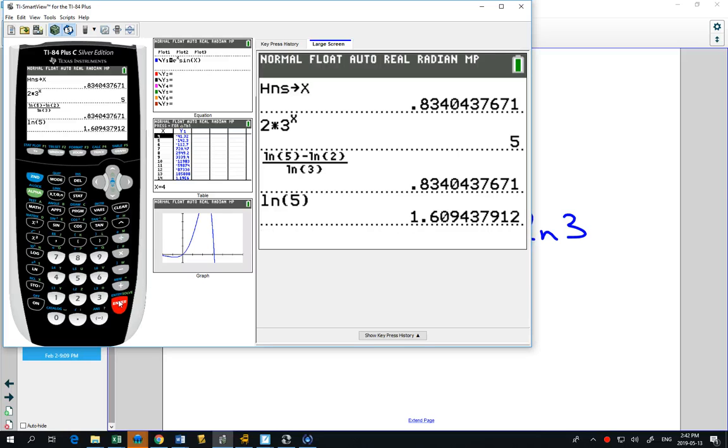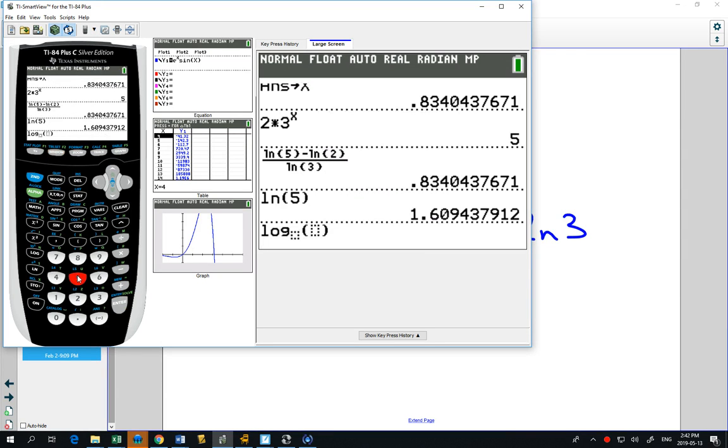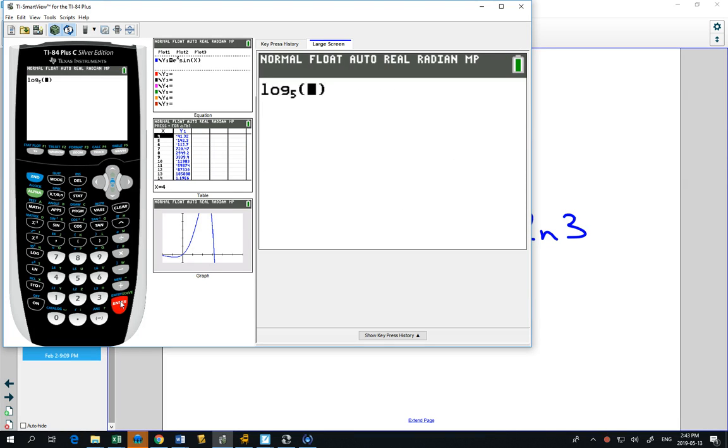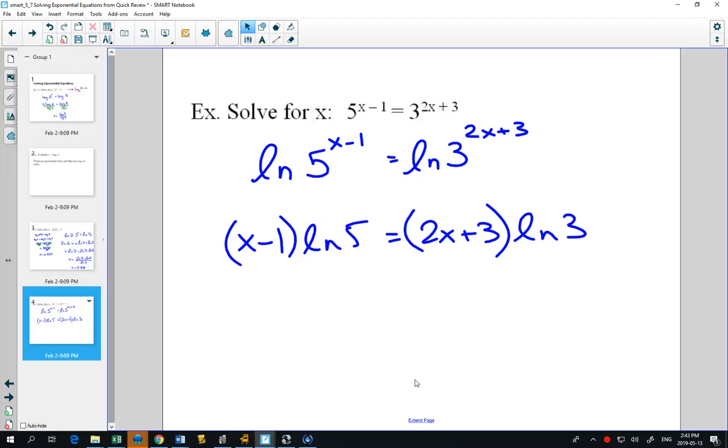Okay? Sometimes students think this is a number. Log base 5 of nothing. Log base 5, is that a number? You push enter. No, it's an error. That's not a number yet. But if I put a number inside of it, log base 5 of 12 is a number. So when is something a number and when isn't it a number is going to be important. And this is going to come back a little bit later, but I'm introducing it now. The key thing right now is natural log of 5 is a number, and you're able to distribute numbers.